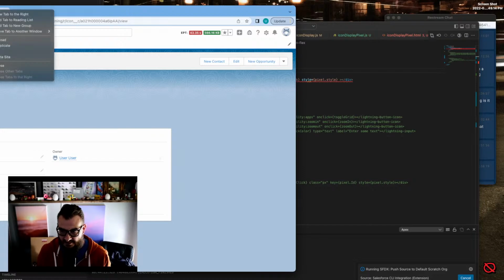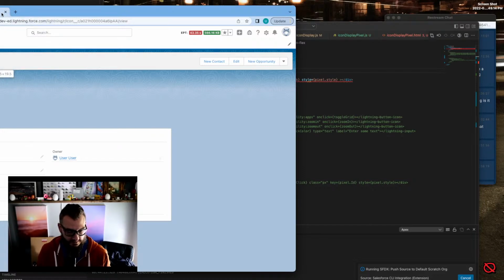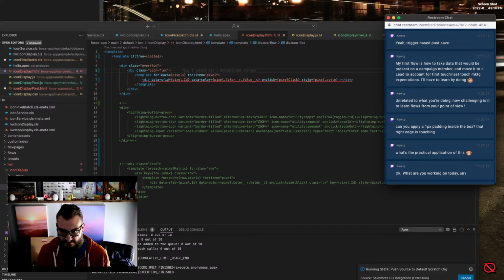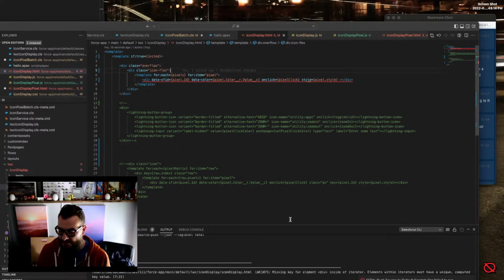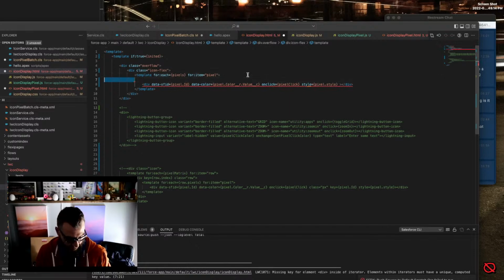Can't seem to get rid of this browser window, though. Oh, there it goes. The other thing, and I don't think it's an issue with campaign member, but there was a time when not all objects were available or accessible in Flow.